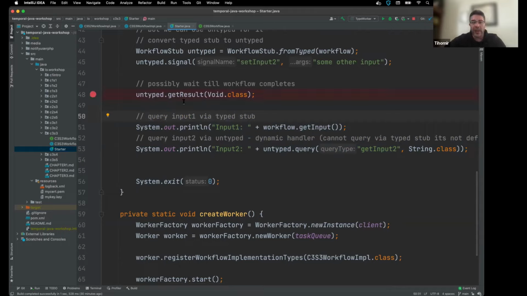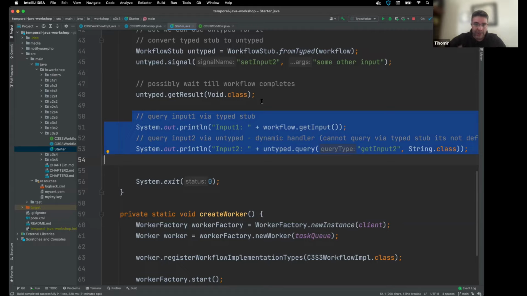On line 48 here, we're waiting for our workflow execution to complete. And you can actually run queries even though our workflow executions are closed. Now, remember that's up to the retention period, right? If you have any questions on that: whenever a workflow completes, we do have a retention period from 1 to 30 days.